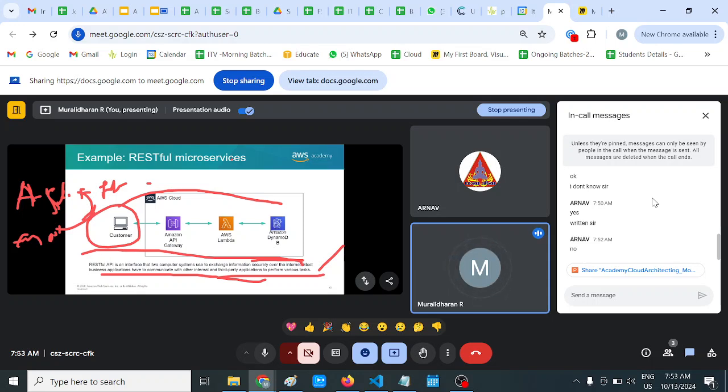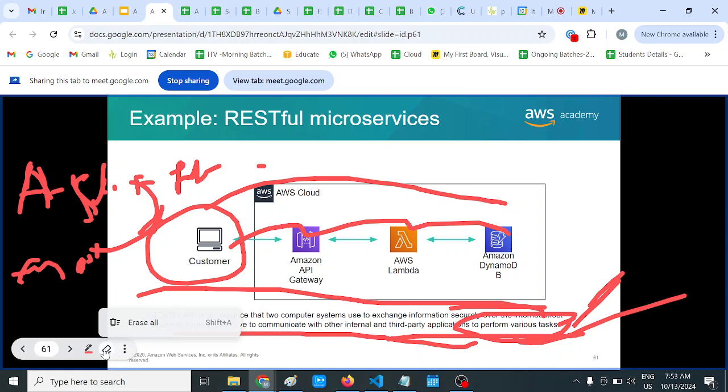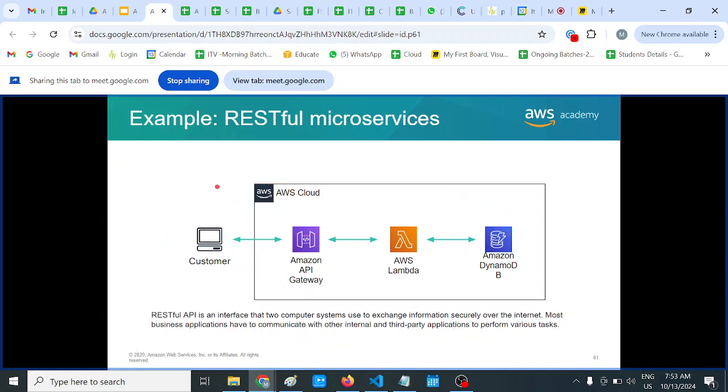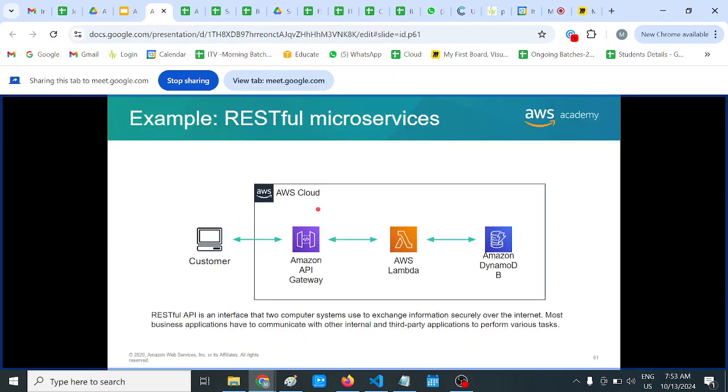RESTful means that's what HTTP methods are. So a tool might use only the get method or put method or post method, whatever it is, based on the resources to perform various tasks. Only for that we'll use those methods and solve an issue. I mean, we can access the resources. Are you getting it? Okay.